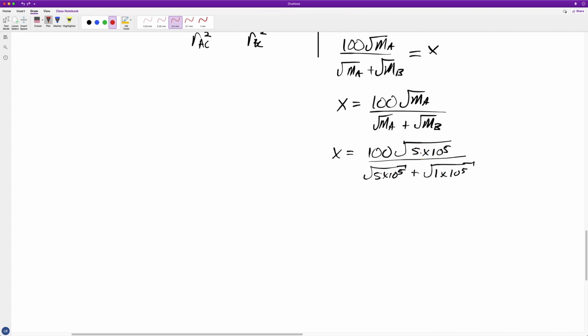I'm going to show you something. You can actually take these factors and separate the square root. Let me give you an example. Let's say we had the square root of 4 times 9. The square root of 4 times 9 is the same as the square root of 36, which is equal to 6. We could actually break this apart as the square root of 4 times the square root of 9. We can break up the product into two separate roots. So this gives me 2 times 3, which is equal to 6. The reason I want to do this is there's a simplification we get by doing that.